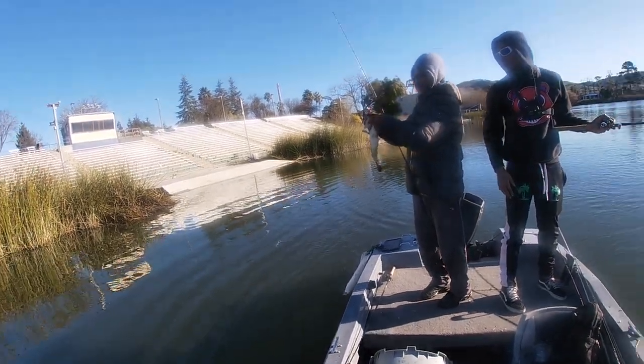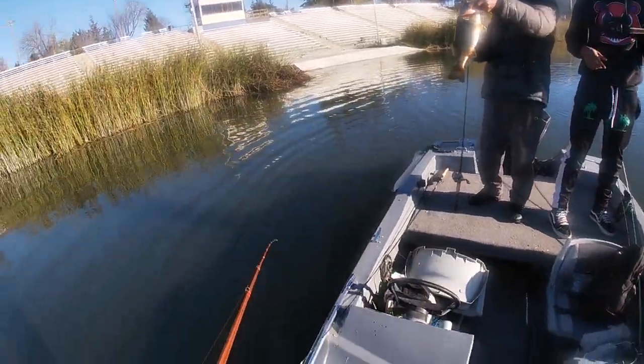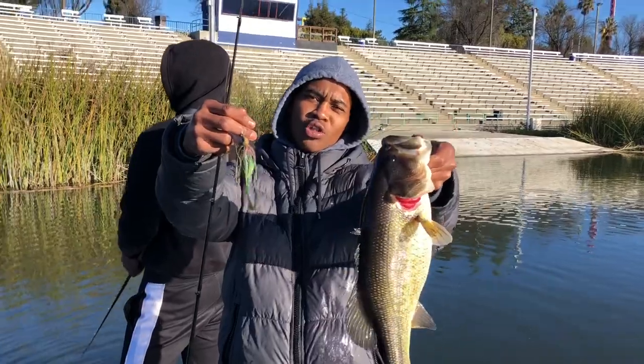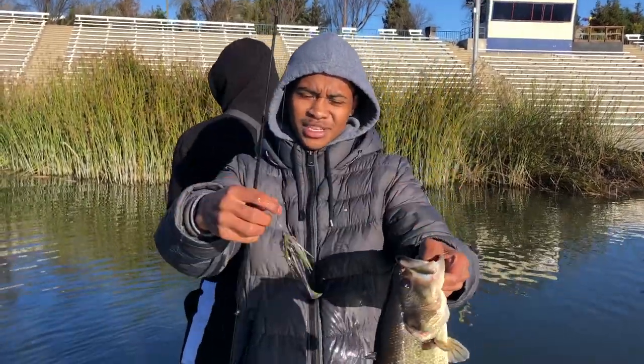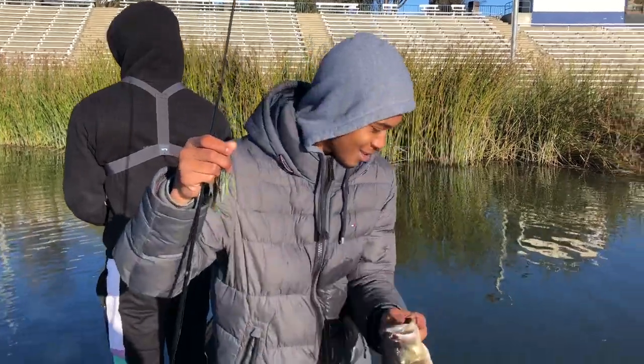A week ago, this almost broke his rod. Swim jig tips, slow rolling it. Same spot from like a week ago. He bit me about a week ago. I'm concerned it was the same bass. But I was just slow rolling on the bottom. Tip one. He bit it for the release.